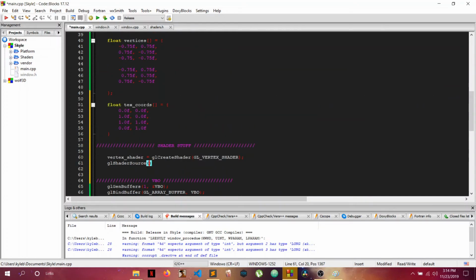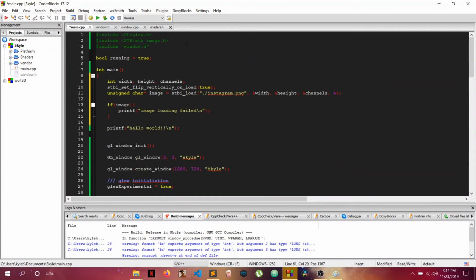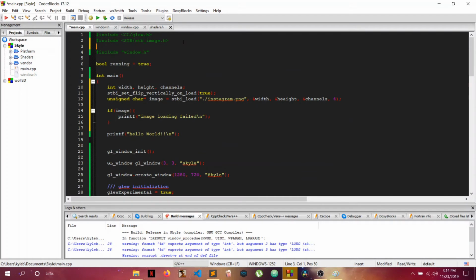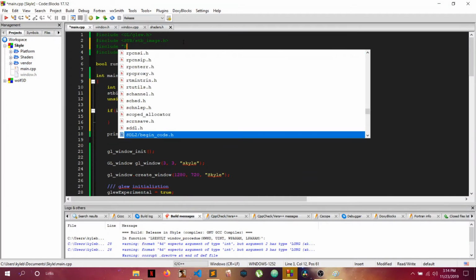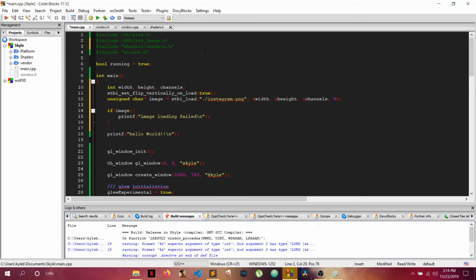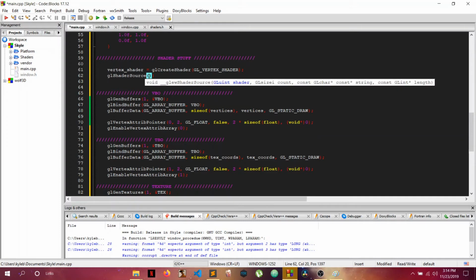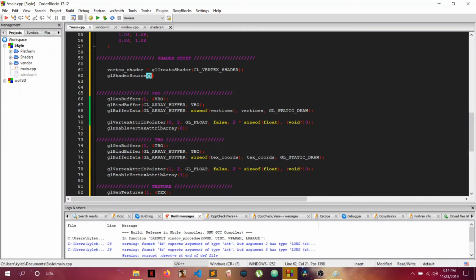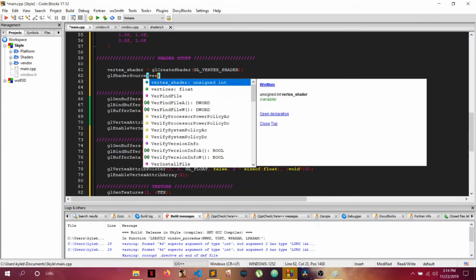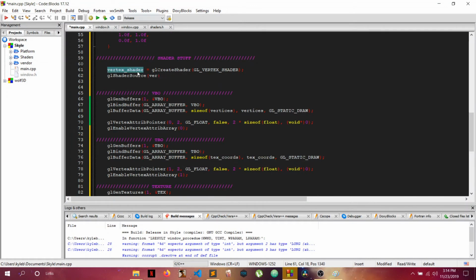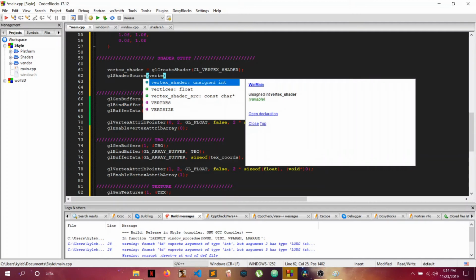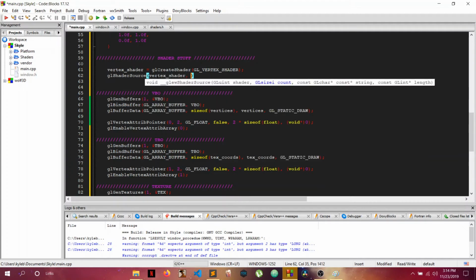And also let's include shaders.h. I forgot to include it. So we're just passing the TXT shader. We are using the vertex shader. It takes in the handle to the shader, sorry. Next, it takes in how many we want to do.